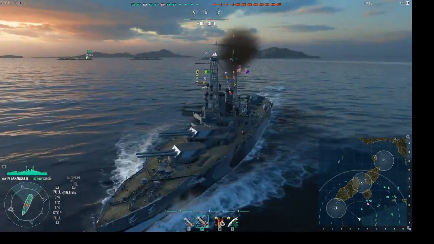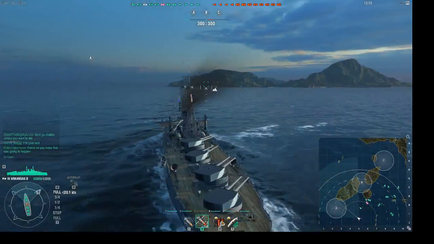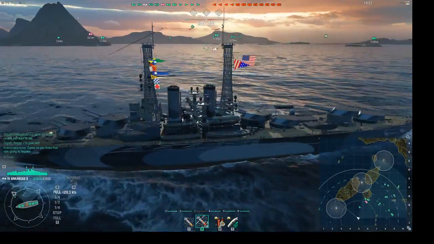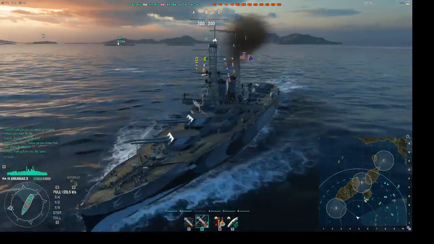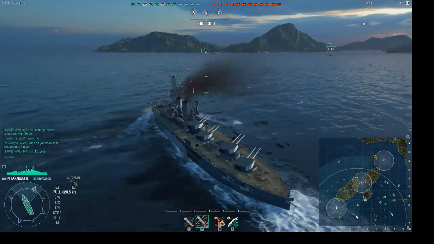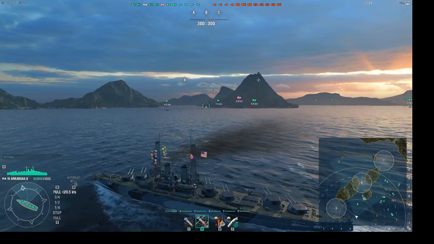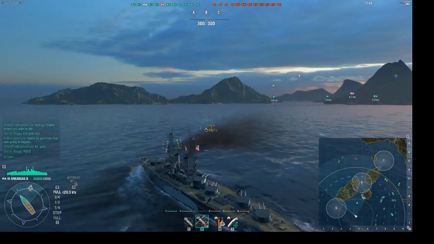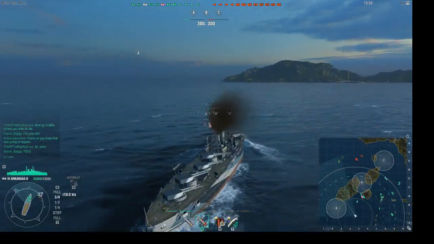She's basically a Wyoming with no AA guns at all. Literally, nothing. Not a single one. And those guns right up at the front on the superstructure, they don't point up. Secondaries and main armament only. Which can be something of a scary when there's enemy carrier in play. Thankfully, they aren't particularly common or popular, so it's not as bad as it could be.